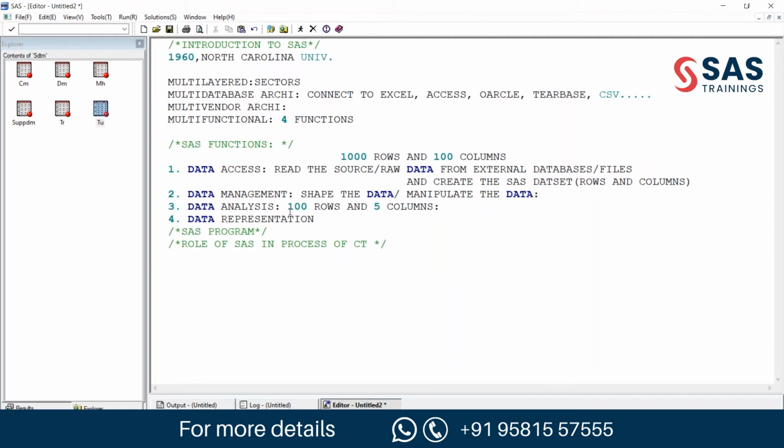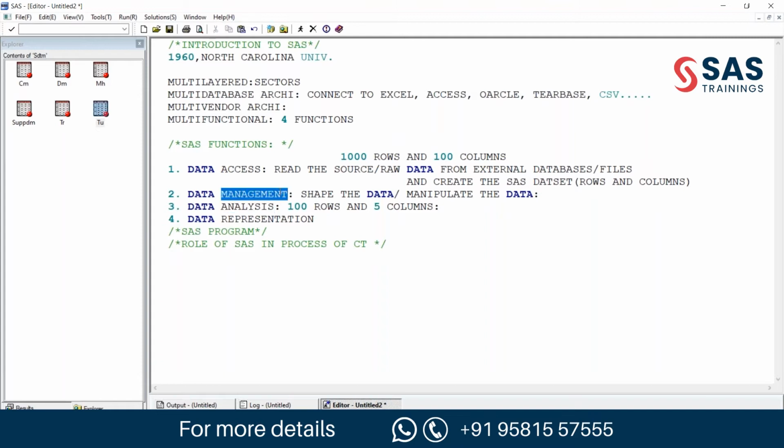This is my requirement to analyze the data. I'm going to use only this much data in the analysis. So I have to shape the data before I come to analysis. Shaping is nothing but getting the required data to perform the analysis.